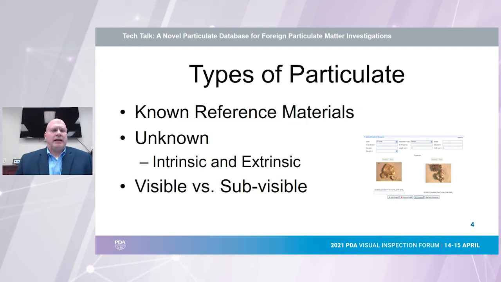And then also a lot of times we have to take into consideration whether we're looking at visible particulate versus subvisible particulate. When we consider those types of things, that directly affects what types of analytical tests are being done, but also how we're going to take that information and store it.